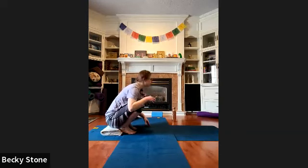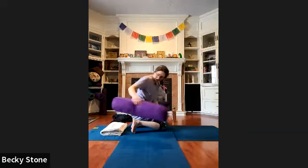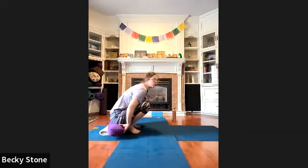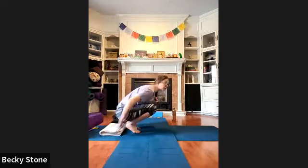Now, what do I do if the limitation is in my knees or my back? Well, you can use extra height and actually make yourself a little something to sit on, right? So whatever would be appropriate. This is a little low, I would need something a little larger for this to feel supportive, but it changes things. So these are your options for propping.